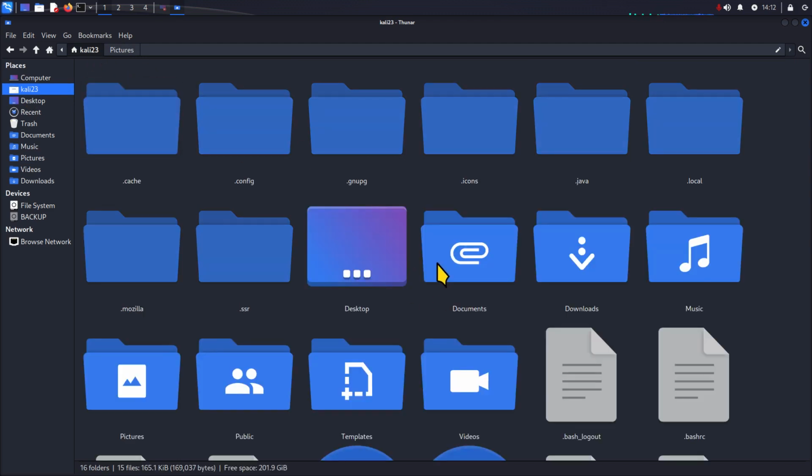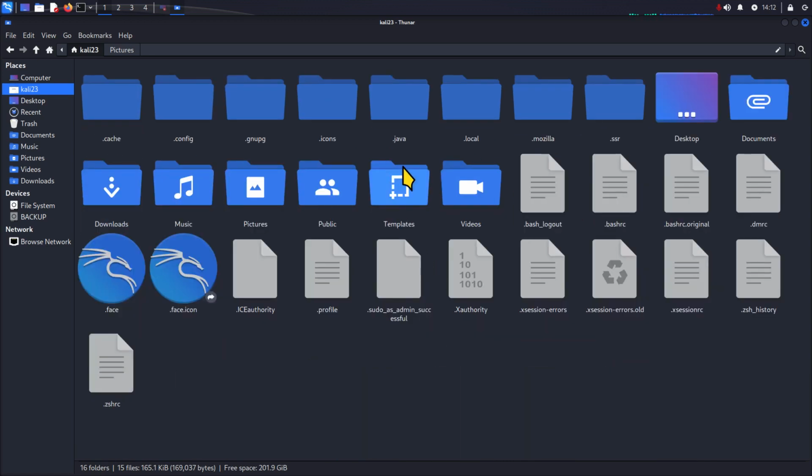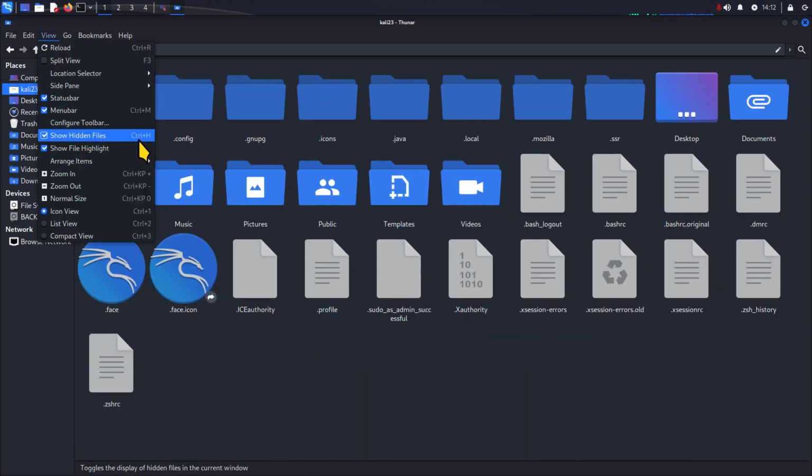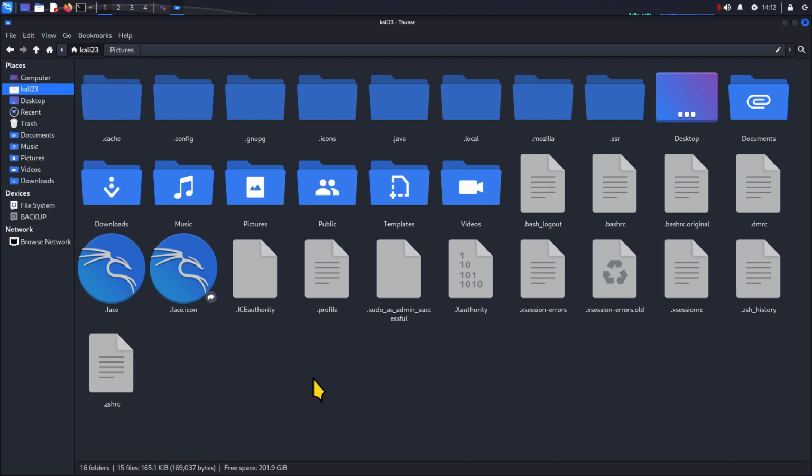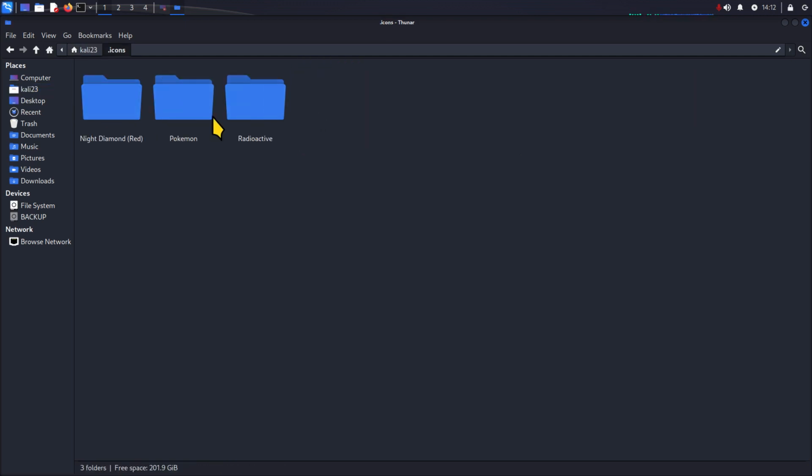Control H is very common. I'm going to resize this on the fly. The Control H is very common with modern Linux file managers to activate show hidden files and folders. Just wanted to point that out. On some Linux distros, it auto-generates that folder if you click Themes. However, if you don't have a .icons folder, you can create it yourself. You can throw your mouse pointers in here. Mouse cursors, these guys. This is radioactive.